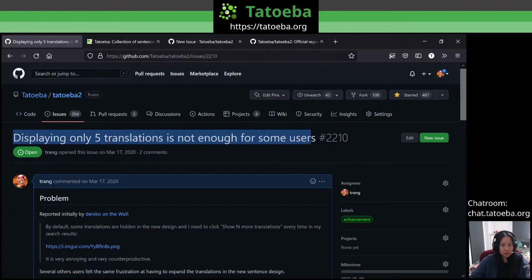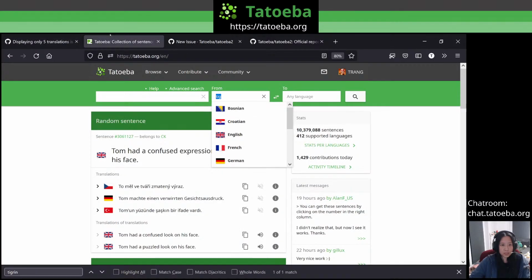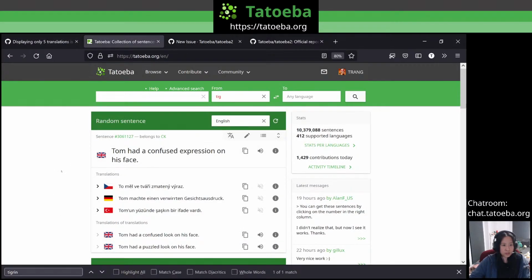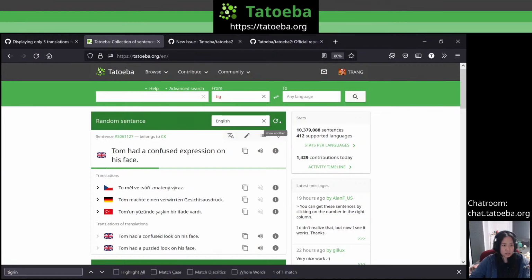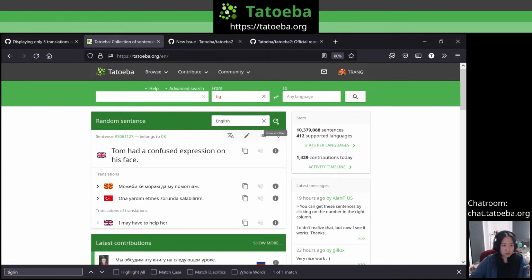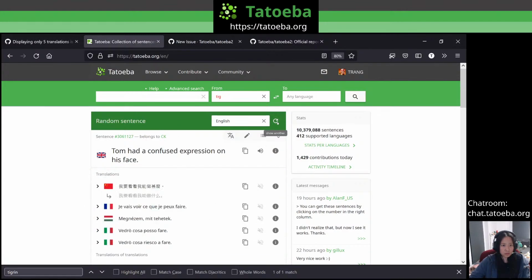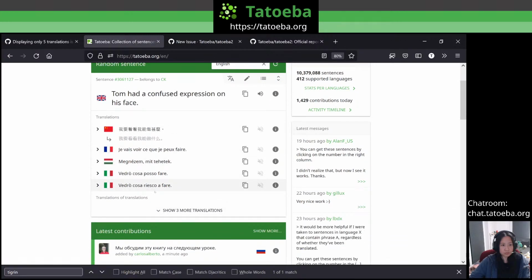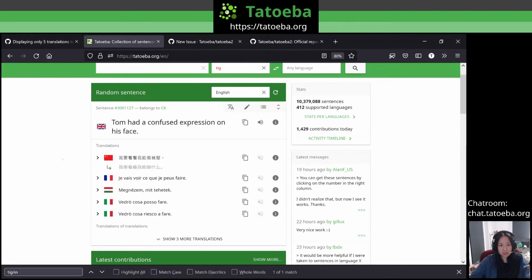And just to explain what this is about, it's basically when we have a lot of translations on a sentence. So let me find one at random that will have a lot. So for instance here, the amount of translations that are displayed by default is limited to 5, which is for some people not necessarily enough.